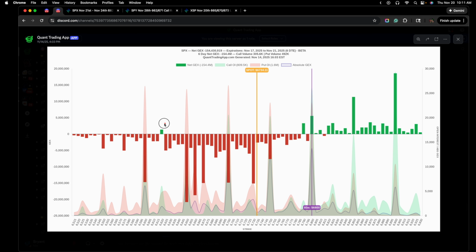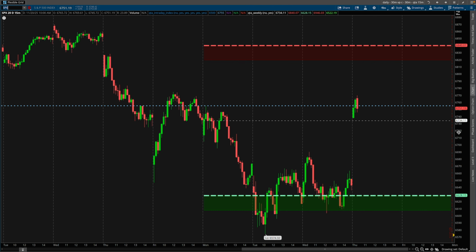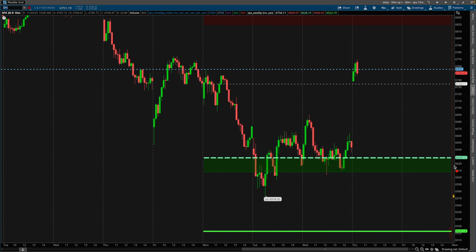You guys will take notice of, look at what stands out right here. We have this positive gamma exposure island that is down at 6,620. If we head to the SPX for this week, let's see where 6,620 is. Right here, right? You guys know how I think about these positive gamma exposure islands.